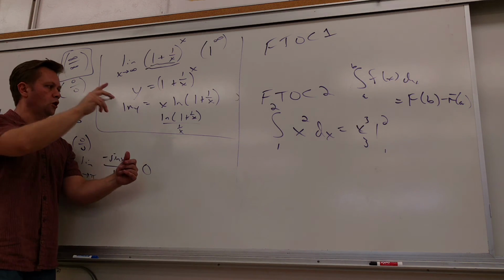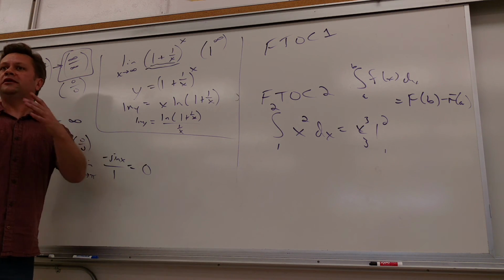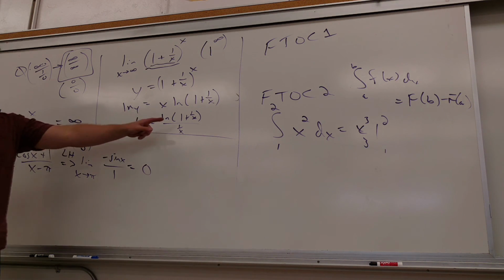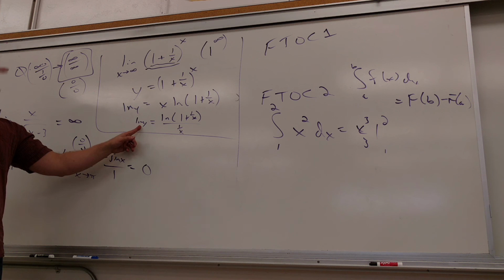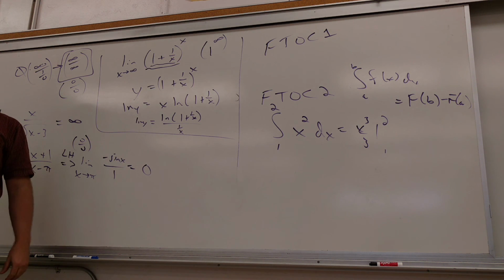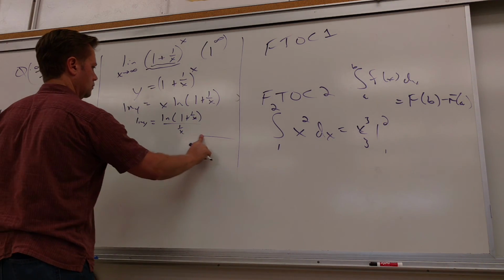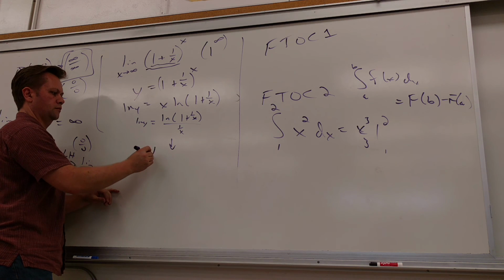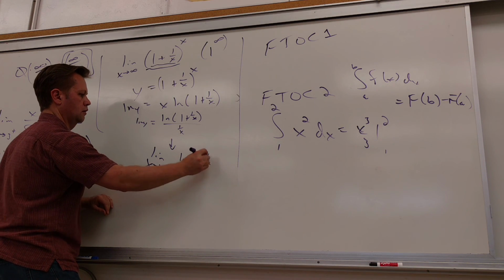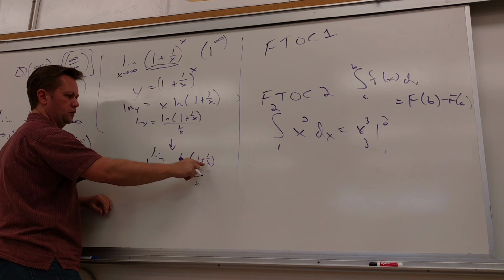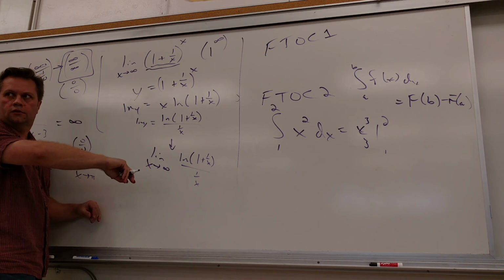All I did is, this is still ln y. All I did was put it in a better form. So whatever answer I get when I apply L'Hopital's to this, I have to raise e to it to get what y would do. That's what that process is. So if I do the limit on this, you put it in 0 over 0 form now. Let's see if that works out. So can I use L'Hopital's? Yeah, it's 0 over 0, right?